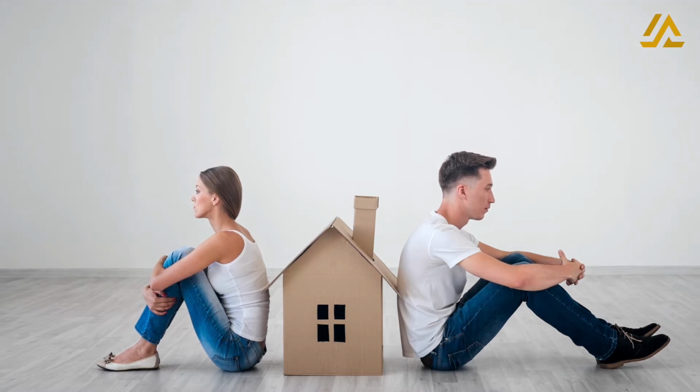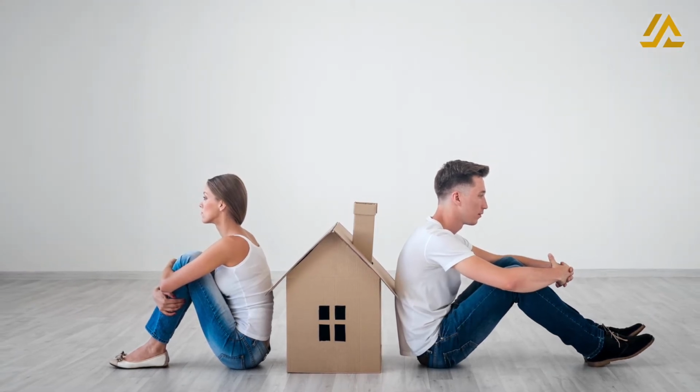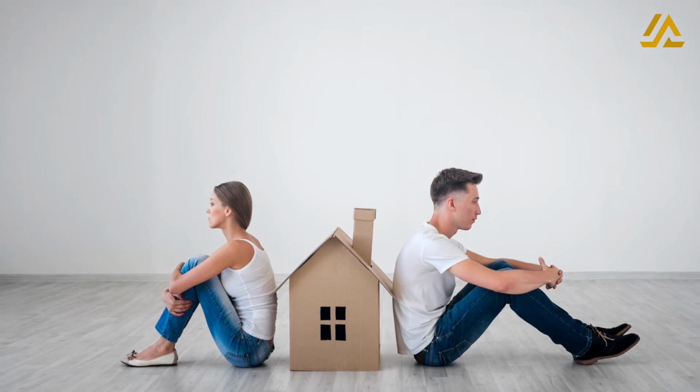So again, a lot of these properties will be vacant. Again, these are delicate situations, so even though there's an opportunity, you also want to be very sensitive to what each party is going through, and a lot of times there are also kids involved, so you don't necessarily want to be a shark, right? You just want to try to help the situation, and if they both have come to terms that it's time to sell, obviously you want to be there to help them facilitate that and move on with their lives. A lot of times the real estate or property is the only thing that's connecting them.